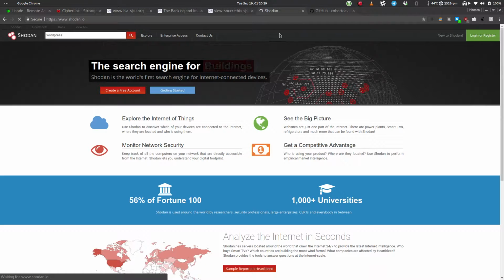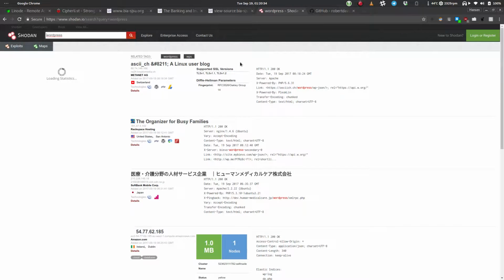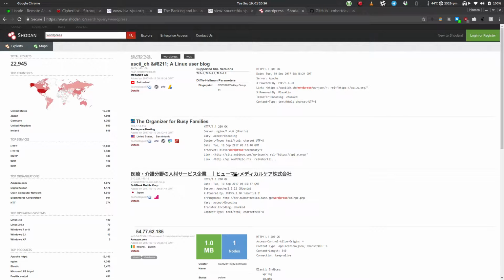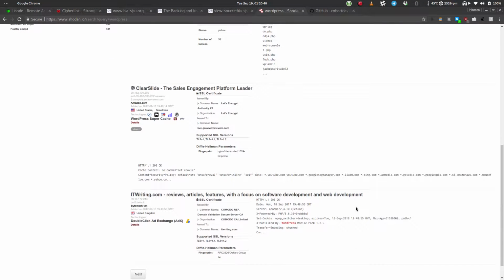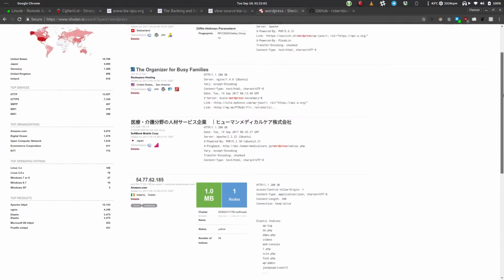This search is taking a while, but basically, let's see. Well, this might not be the best representation, but people have used Shodan for identifying unsecured remote connections, for identifying open VNC connections, and for finding all the IoT devices that were used for the Mirai botnet, stuff like that.